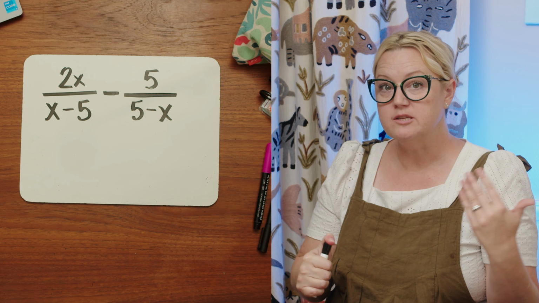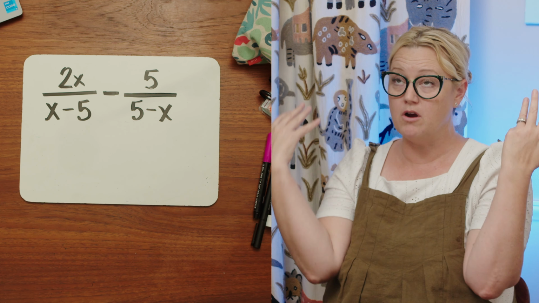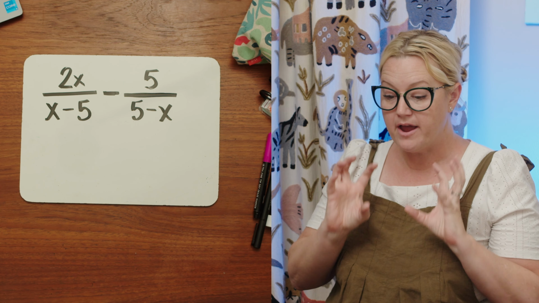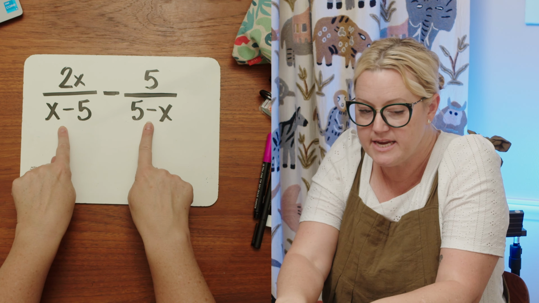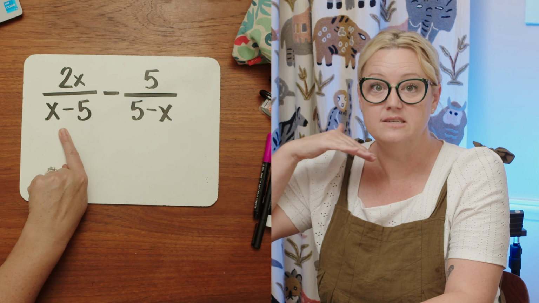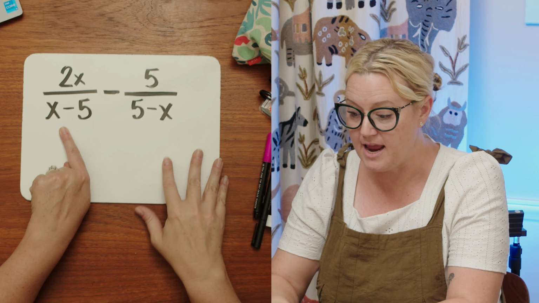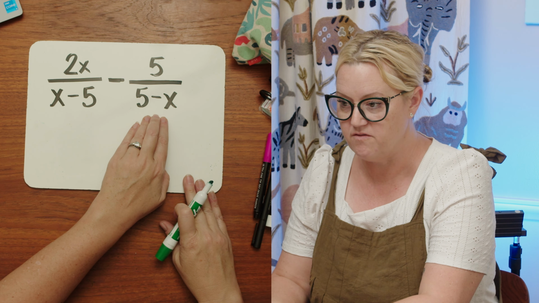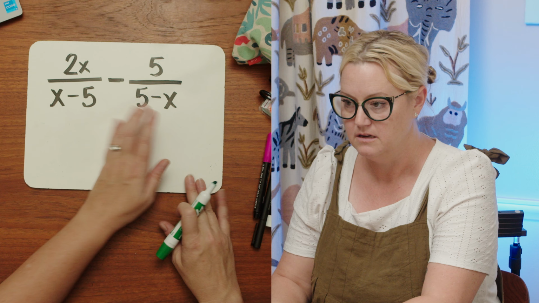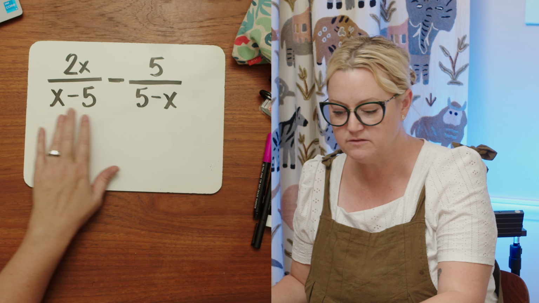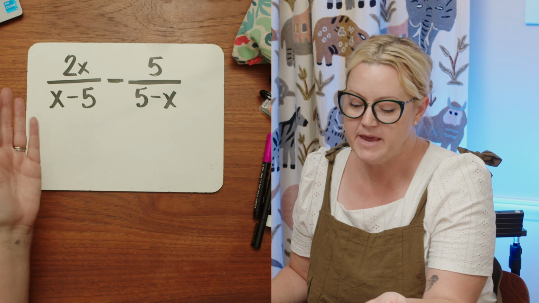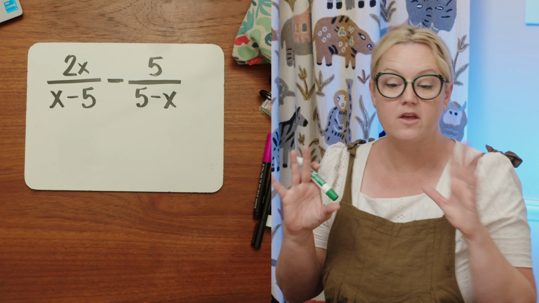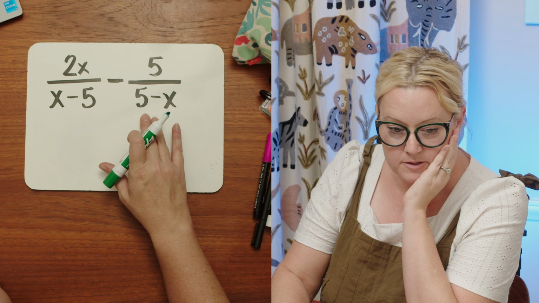So what do we do when we subtract fractions? We can think about that crisscross applesauce, right? But we also need to know that my common denominator is these two multiplied together. That doesn't change. So my denominator in this problem is going to be x minus 5 times 5 minus x, right? They're not the same thing. X minus 5 is not the same thing as 5 minus x, because in this case, the x is positive, the 5 is negative. Here, the x is negative, the 5 is positive. So they're not the same thing, so I would multiply these together.